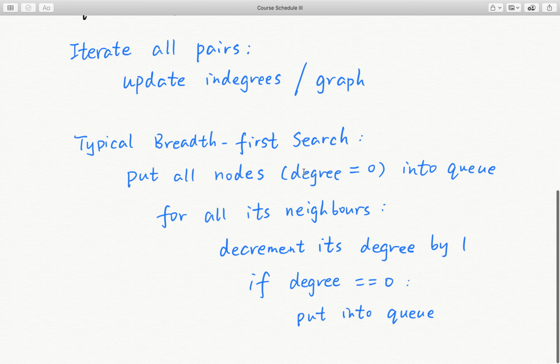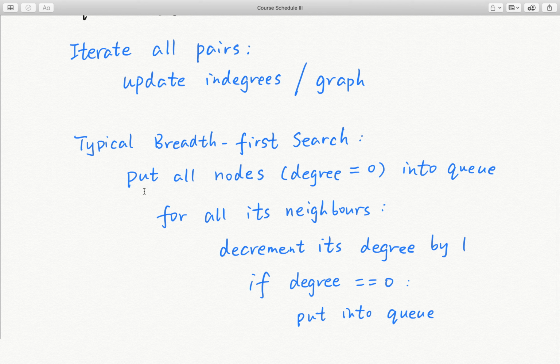I made a typo. This should be indegree. And if after decrementing its indegree equals 0, put that node into the queue, and we keep doing these things until this queue is empty.